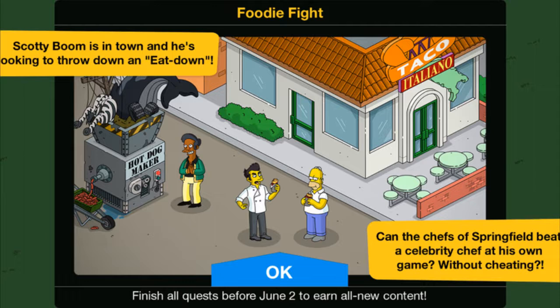So today I am doing a review for the brand new mini update that recently dropped today, called Foodie Fight. Of course, this is a mini update based around the season 27 episode Q Detective. Its theme is basically restaurant eating, that sort of thing. The story follows, well, I say competition, but it follows all the different chefs and stuff cooking and whatever.